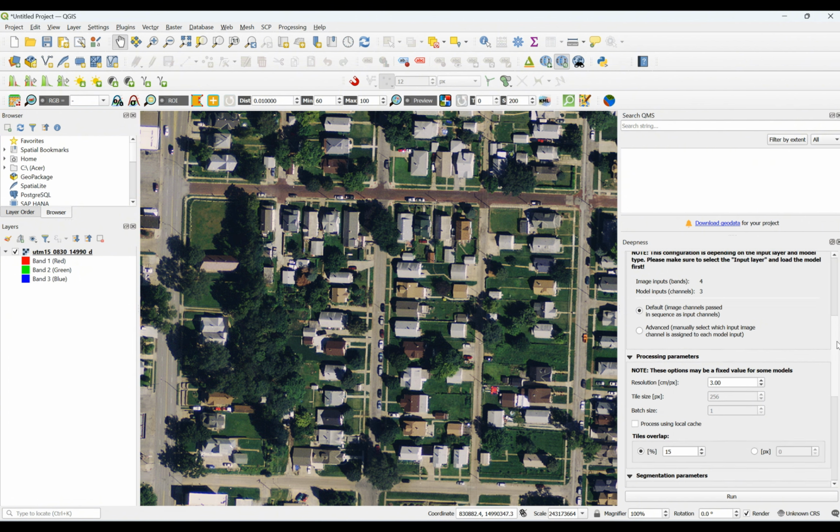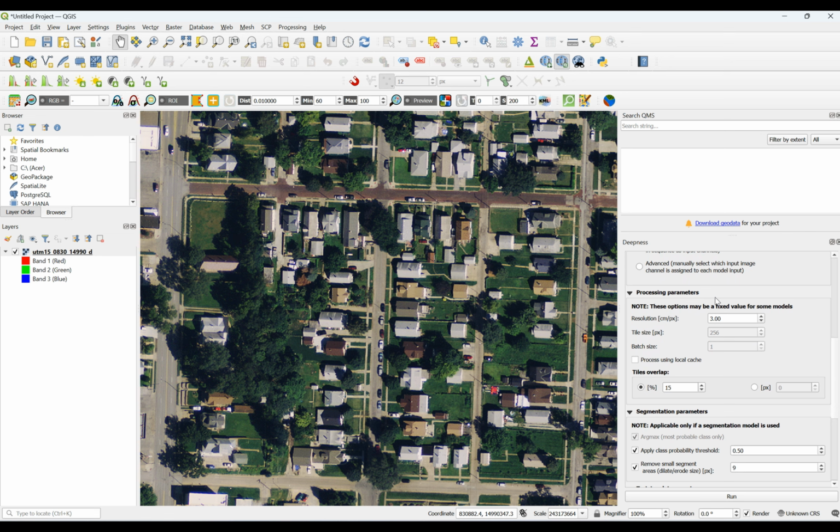In processing parameters for resolution, it's asking about the resolution per pixel. Here I'm going to use 100. For example, if I use 3, it's going to add and also segment the small areas. However, you can choose and also, by training, try different segment resolutions.